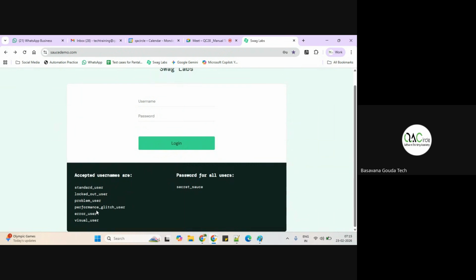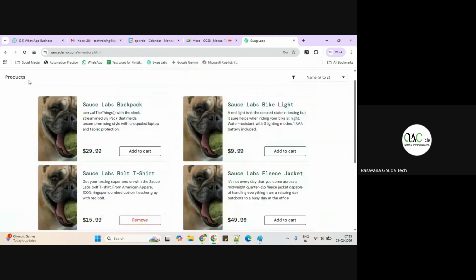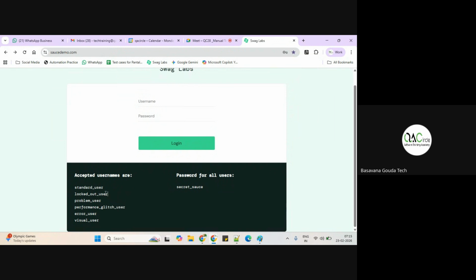I will enter, let's say, problem user. Sorry, not this one. Logged out user. I'll take logged out user. Am I able to log in with invalid credentials?